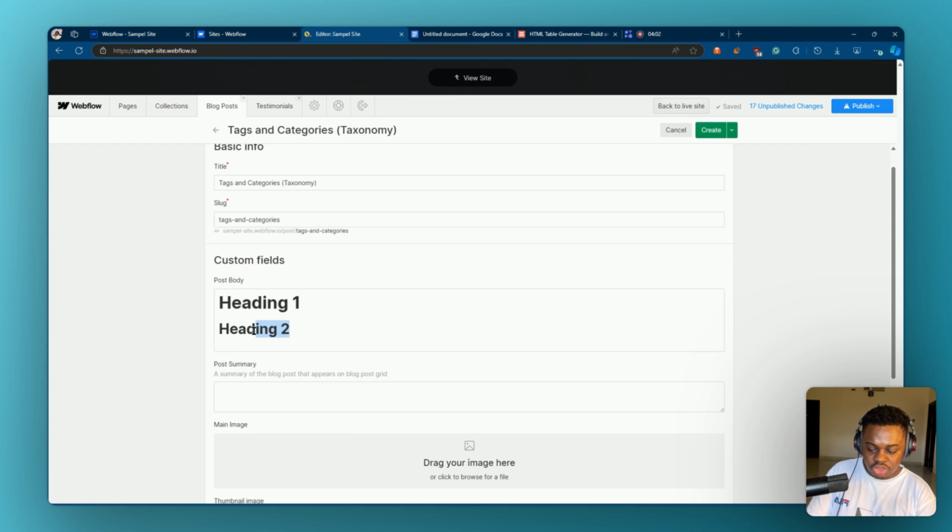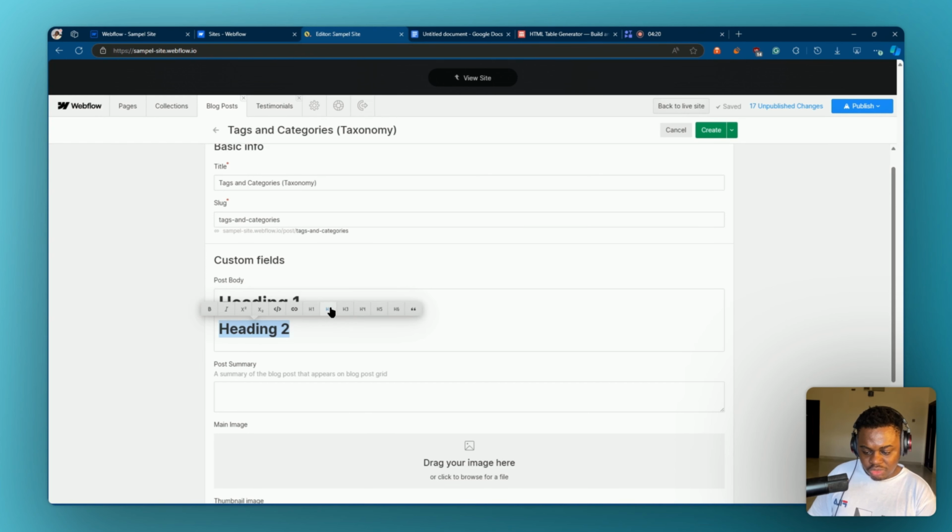Now let's say you change your mind about this heading and you want to convert it back into a paragraph, because everything on this page is a paragraph if it doesn't have a style. So just hover on it. You're going to see the tag you applied before. Click on it, and it's going to change back to a paragraph.